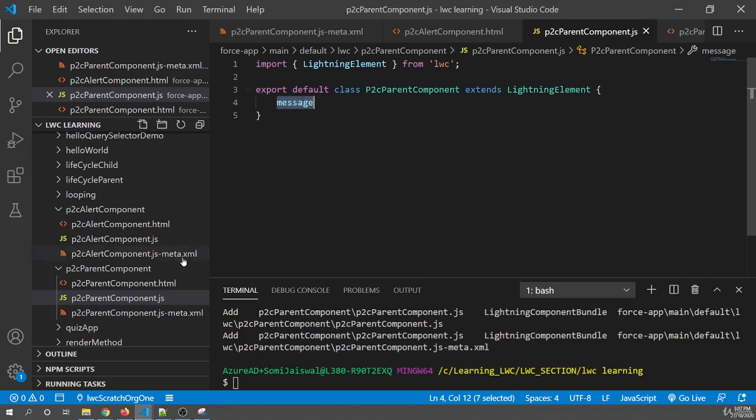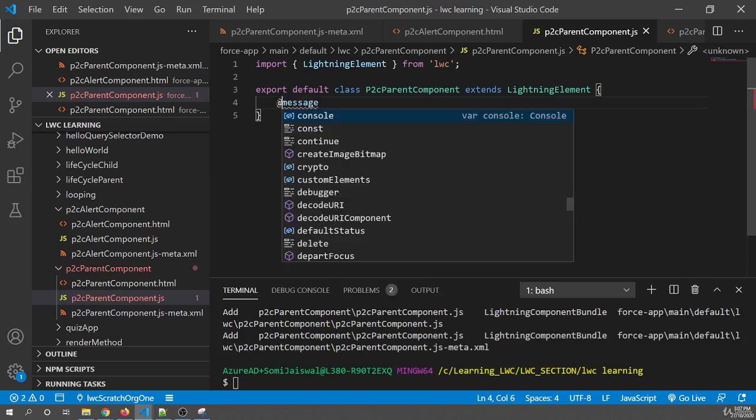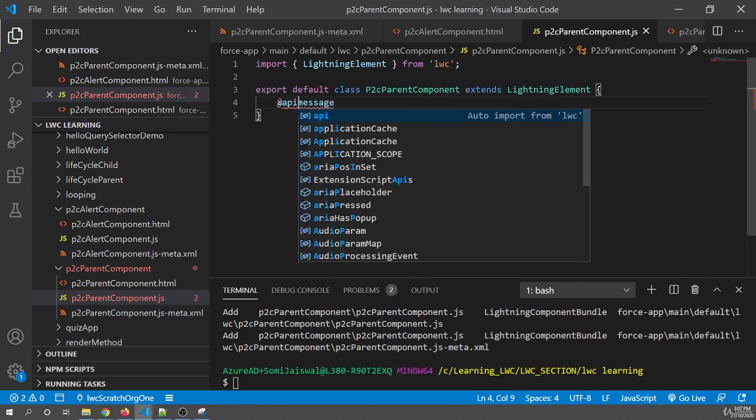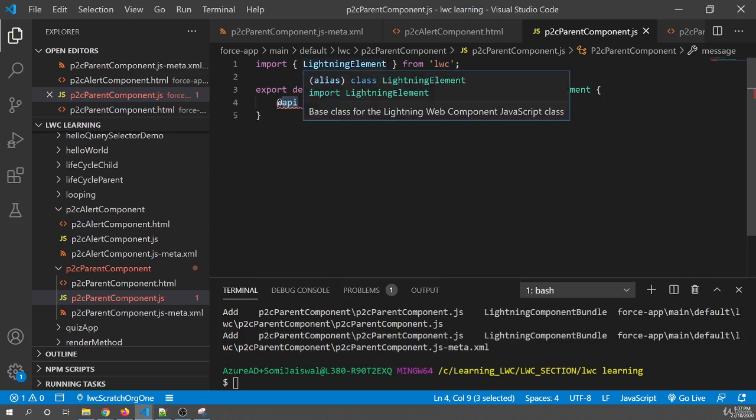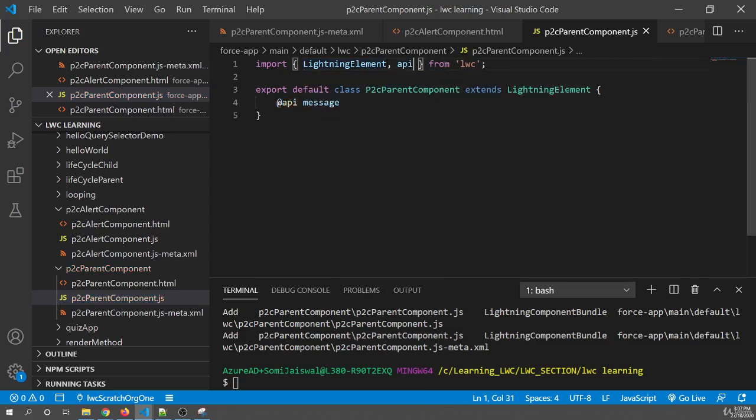This property can only be understood by this component, but I want this property to be a public property or exposed property. So I have to decorate it with the @API decorator. And to get this @API power, you need to import it from the LWC package. Now your message property is a public property.